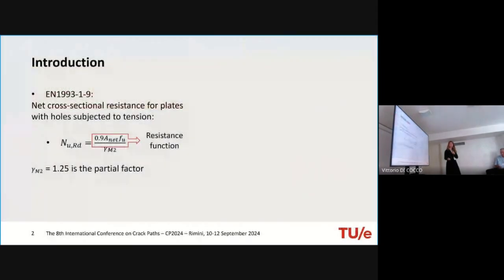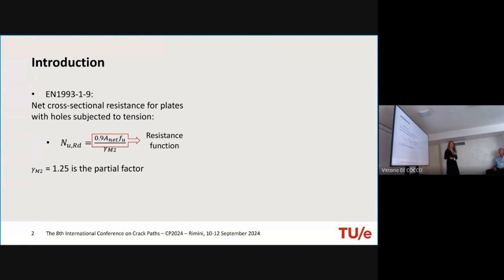So when designing a structure with steel, the Eurocode 3 can be used, which includes a lot of failure modes for steel elements. In this research, clause 6.2.3 is investigated, which has different rules for steel elements subjected to tension. When bolt holes are present in steel elements, the net cross-sectional area of the element is reduced, and therefore the net cross-sectional resistance for those plates can be decisive over the cross-sectional resistance.